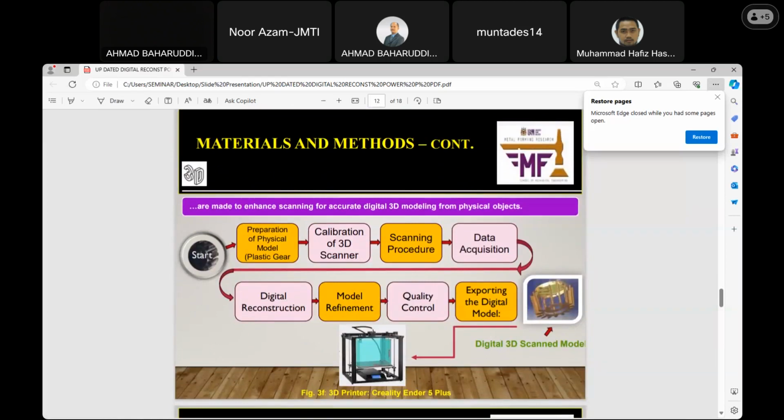So this is the methodology. The first step is that the physical model must be well prepared before embarking on this project. It should be plain, and all particles and other rubbish should be cleaned thoroughly so that they will not affect the scanning. Then calibration of the 3D scanner: the scanner needs to be well positioned and adjusted, because any slight mistake will affect the technology. Then there is the scanning process.